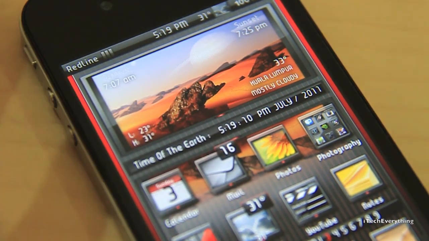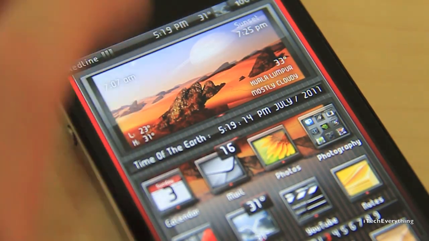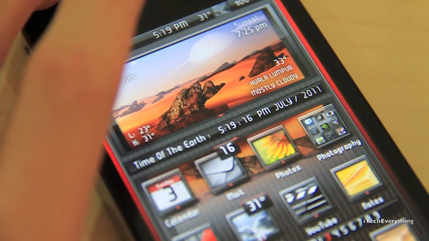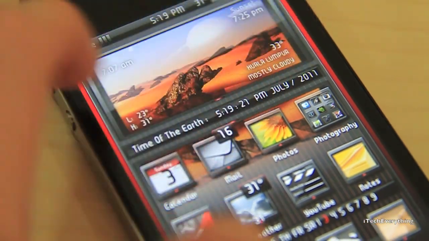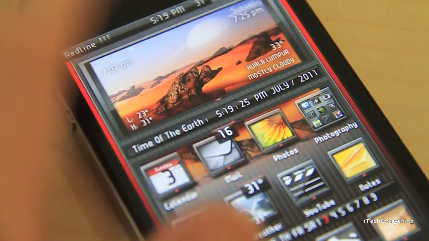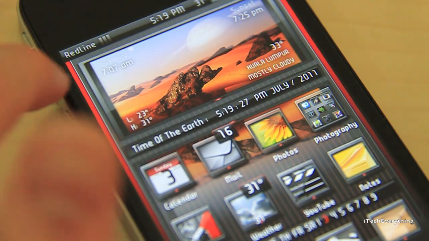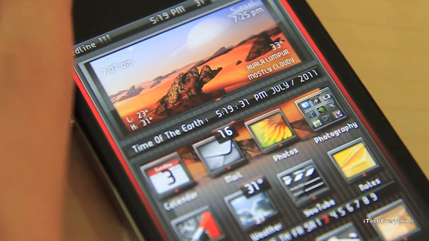And the background too is really nice as well. It matches the whole theme. It looks gorgeous and absolutely fantastic. And if you look down on the weather widget, the border, sorry I forgot to mention that, of the weather widget also matches the whole RedLine theme. Very, very nice. See, the borders are sleek. Looks like the status bar and the dock as well, which I'll get to later.